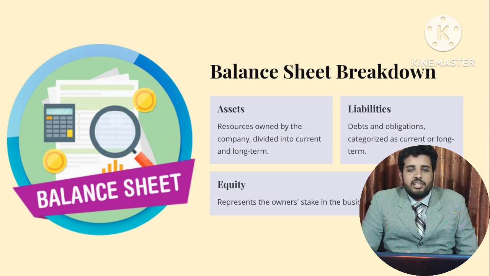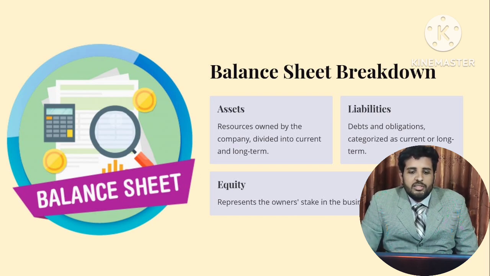which is about the balance sheet breakdown. The balance sheet, or the statement of financial position, is a snapshot of an organization's financial status at a specific point in time. It provides insight into a company's resources, which are assets, its obligations, which are liabilities, and finally the owner's equity.